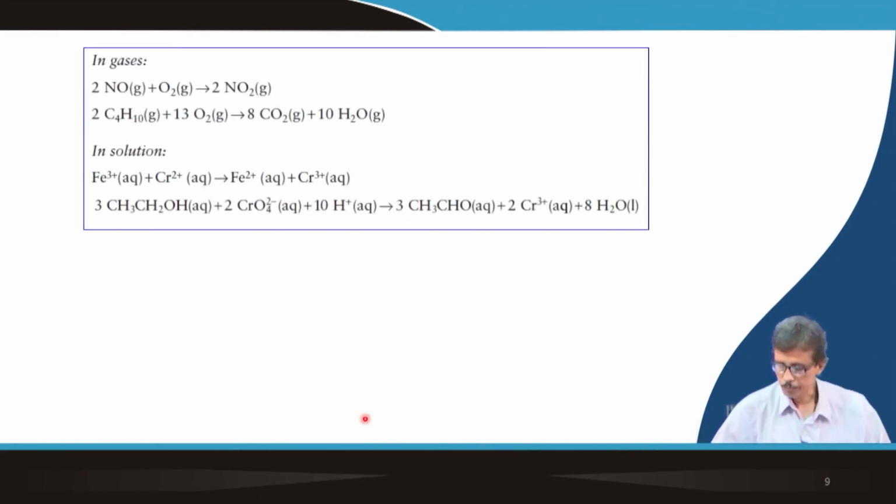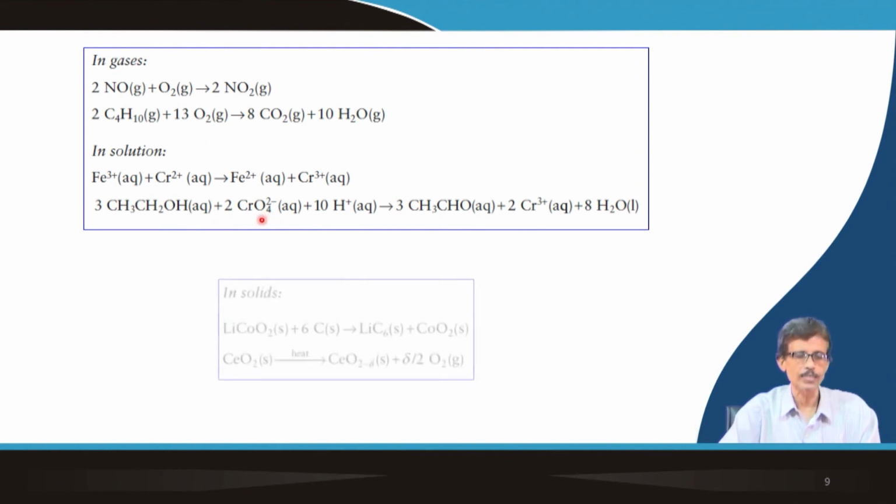So, these are some very useful examples of these redox reactions. We can have reactions in gases, because in the biological world many such molecules will be released. Our body can also produce NO. So, the electron transfer reactions in gases we should know, because we all know that oxygen is also a gas and we accept oxygen through myoglobin and hemoglobin. Similarly, this can oxidize some organic substrate, and in solution we all know the typical reactions from your inorganic chemistry classes. You have seen the reaction between iron and chromium, or the reaction where chromate is used as an oxidizing agent.